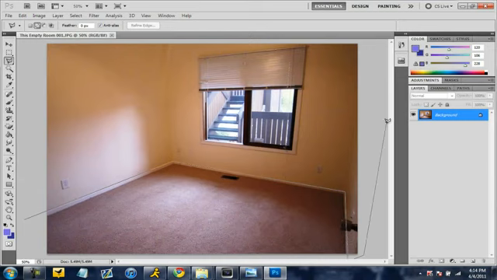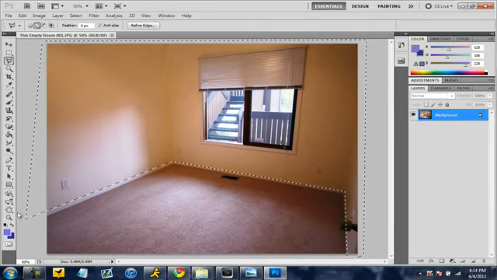Then we want to go around this. Actually, okay, that's a perfect example. Let's say I got some of the picture in it, I didn't want that. All I have to do is hit backspace and it goes back. So if you're having troubles with that, alright, now that I went all the way around, you just hit enter and then it does it for you.